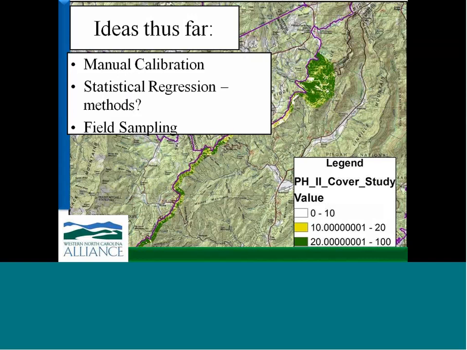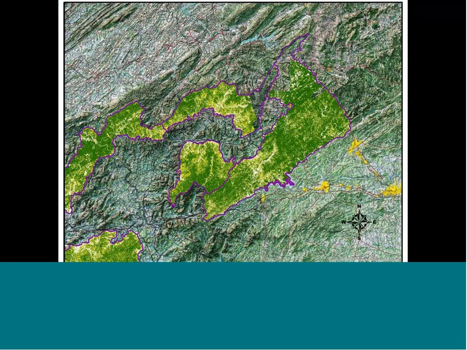What I ended up doing, though, was reclassifying the data until it looked as much as possible like the other data. So here is the phase 2 and the phase 3 data all together. I reclassified it in such a way that the phase 2 looks a lot more like phase 3. You can see, though, in the phase 2, and this is a relic of the difference in sampling, there are striations in the data going from southwest to northeast, and that's the route that the planes flew.